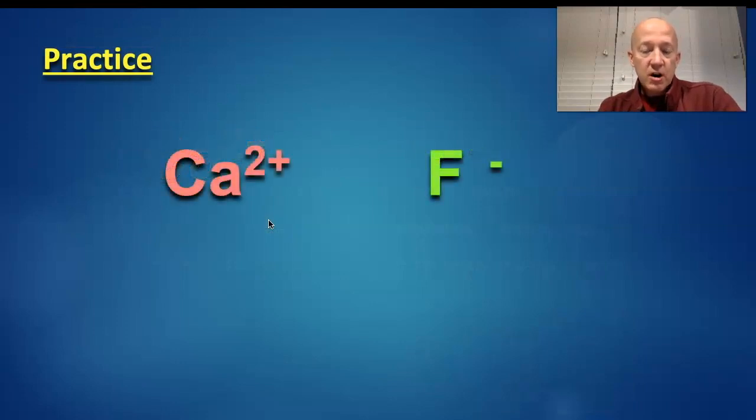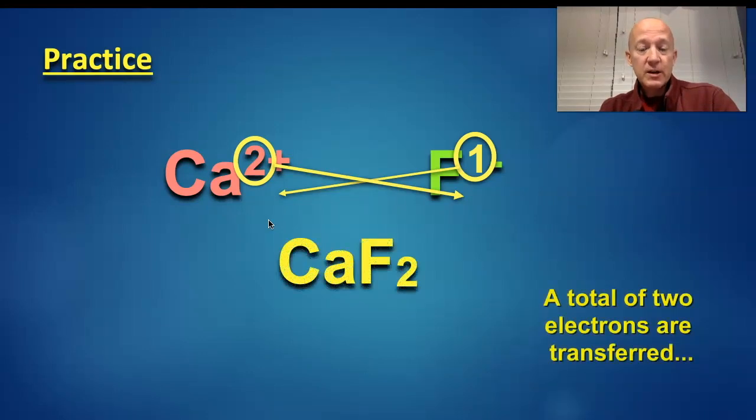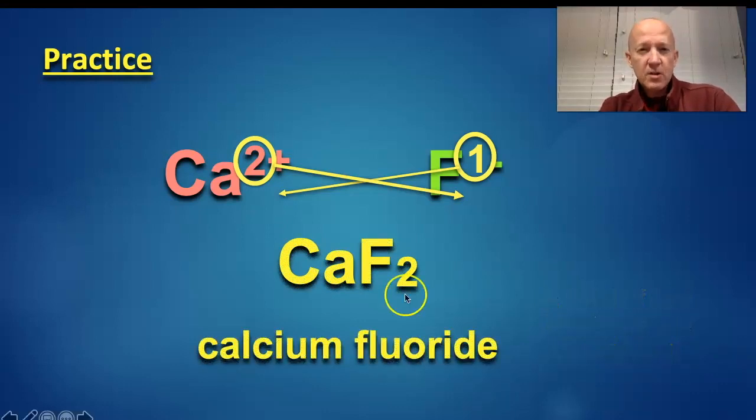Now let's just use our swap and drop method. I'm going to put a 1 there for fluorine, just so we know what's going on. So how many calciums will there be in our compound? That's right, we'll have 1 calcium and then 2 fluorines, right? Swapping and dropping. So we get calcium fluoride, CaF2. And there's the name of it for us, calcium fluoride. Charges go up top, they're superscripts. But how many we have in the finished compound, those go down low.